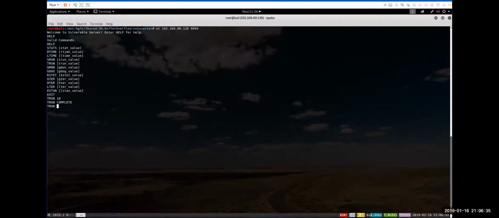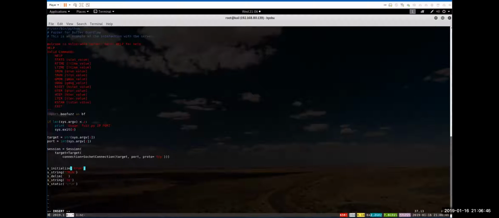Wait, aren't we supposed to put the A's in the value in the 10 instead, or doesn't it make a difference? So you see how under s_string you put 10. So I'm wondering, is this where we should start putting our A's? Yeah, it doesn't matter as long as it's a valid parameter.